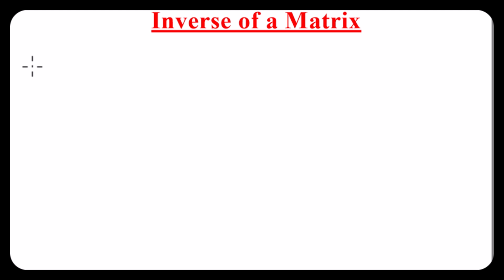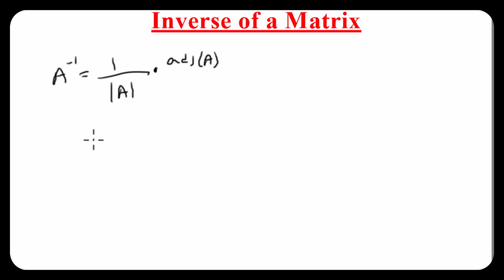So we start with a 2 by 2 matrix. So let's say how to find the inverse of a 2 by 2 matrix. Now you should know that the inverse of a matrix, let's say we're given matrix A, is given as 1 divided by the determinant of such matrix multiplied by the adjoint of the matrix. So if we want to find the inverse of any matrix, then this is the formula that we want to use. So 1 divided by the determinant times the adjoint of the matrix.